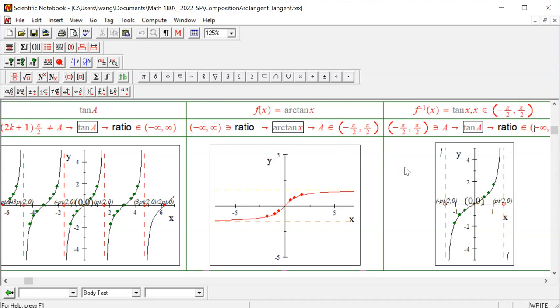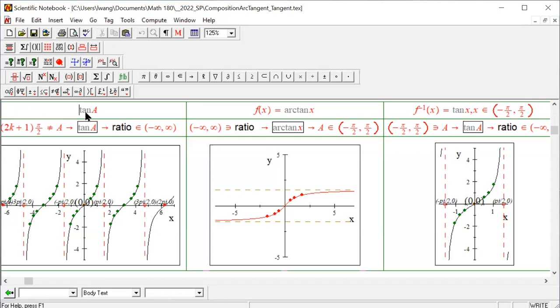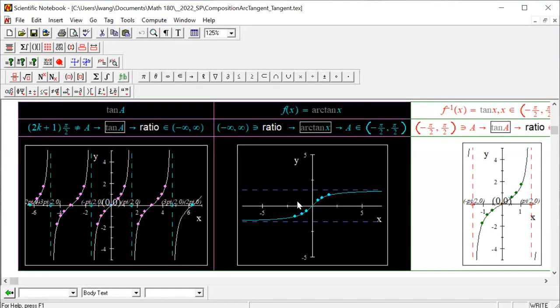And with that said and done, we mentioned that the inverse of arctangent is rarely talked about. Whenever it is talked about, it will be in the context of tangent, which always refers to this one, unless otherwise specified. So if you do want to mention the inverse of arctangent, you just mention tangent with the specific interval. That's how you would mention the inverse of arctangent. In most cases, we are just dealing with these two.